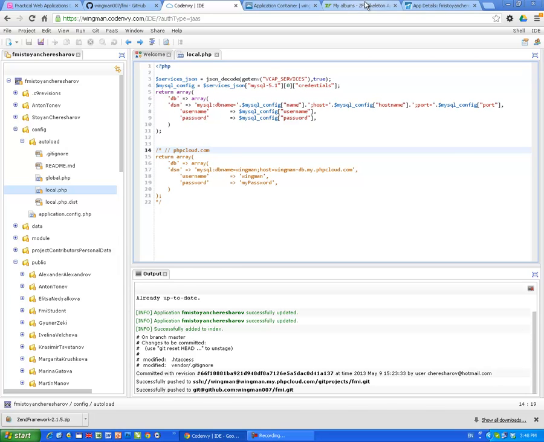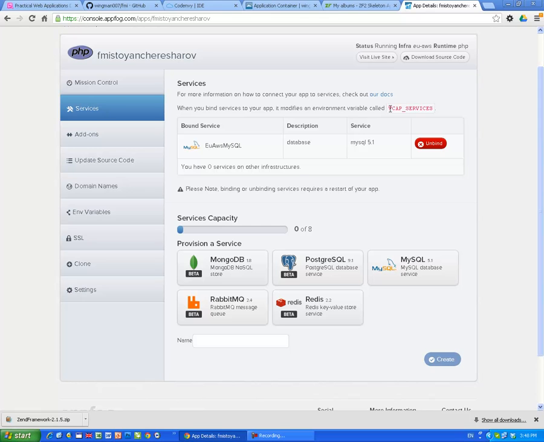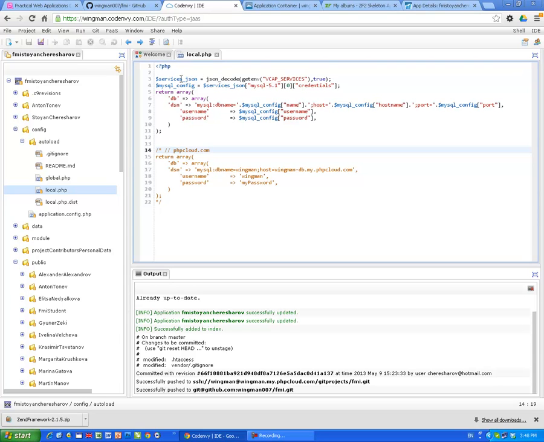Remember, they're mentioning VCAP services. This is actually how we use it in real life. It's in JSON format, which is why we decode it after getting it from the environment. VCAP services, service JSON, MySQL 5.1.0, credentials.